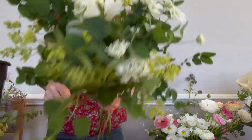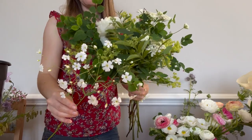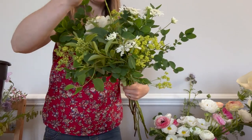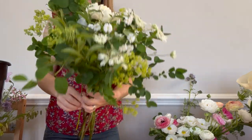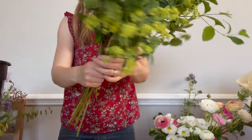That's looking really pretty. This Gypsophila of the garden is a really pretty filler as well. I'm just going to see if I can pop that in the middle there. That looks really pretty. And then we'll turn it around again.